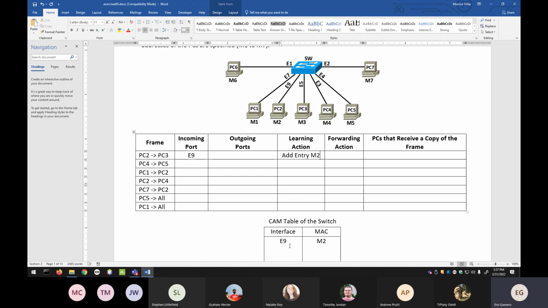So in this case, for example, PC2 is sending something to PC3. Up to now the switch doesn't know where PC3 is. Why? If it looks at its MAC address table, there is no entry for M3. There is an entry for M2 because it just learned it, but the switch doesn't know where M3 is, doesn't know where PC3 is. What do you think the switch should do if it doesn't know where PC3 is?